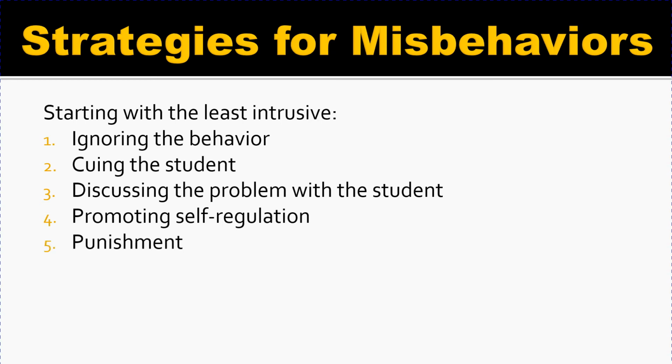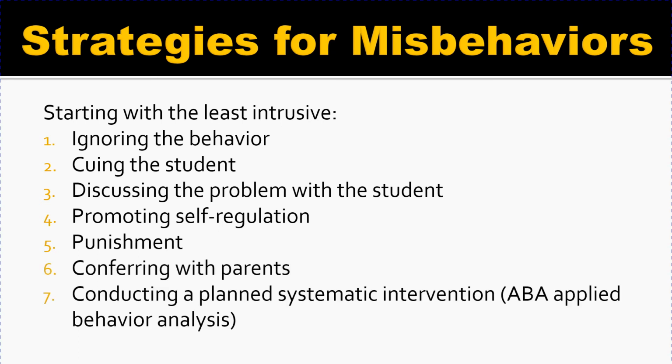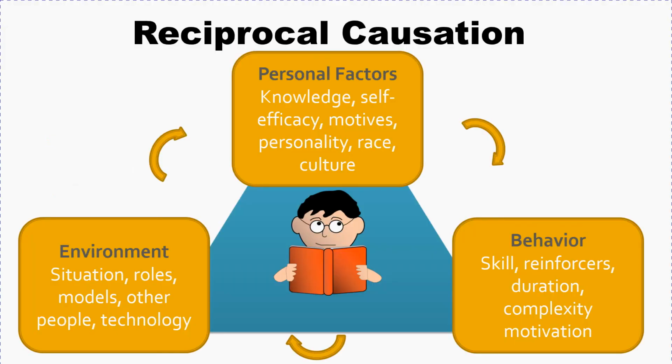Punishment, use sparingly, but yeah, if I've got to take away Charlotte's phone finally, I'm going to do that, right? I might call parents and I might conduct a planned systematic intervention, and that means looking at all of these things. And I'm going to find out more factors about that particular student. I'm going to look at the environment and see what's interacting with that student.